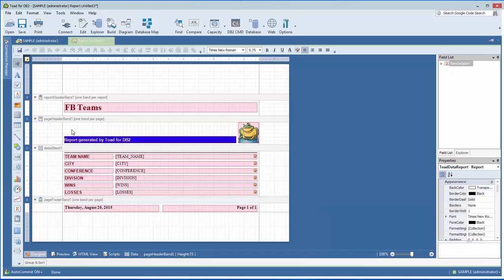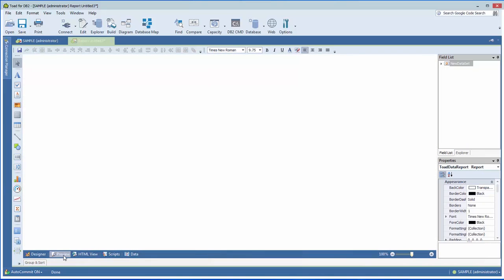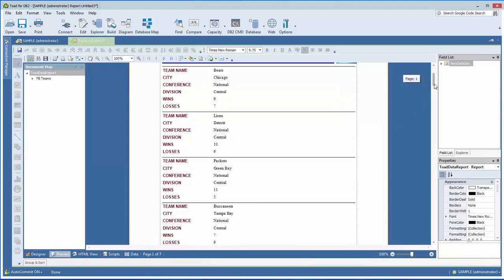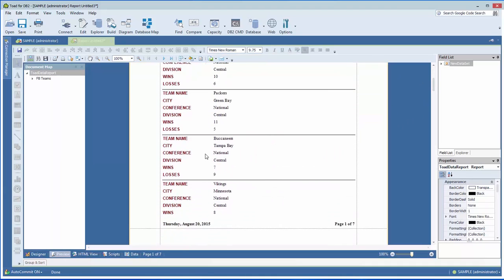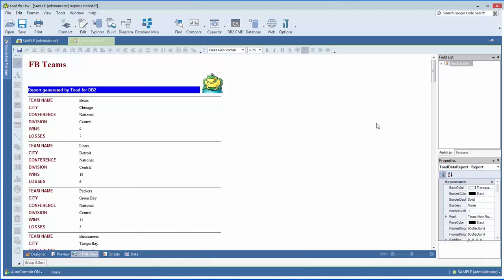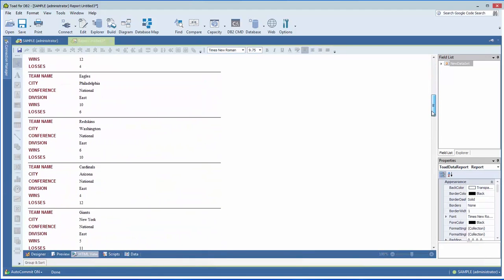So you could actually change these around. And once you're satisfied, you could click on Preview. A preview of the report will show up. In this case, it's a very simple report, but you can see that the columns of the report have been identified: team name, city, conference, wins, losses, etc. You could view it as it might appear if it was going to be generated as HTML, a little bit different look than it would be if it's saved to a file.